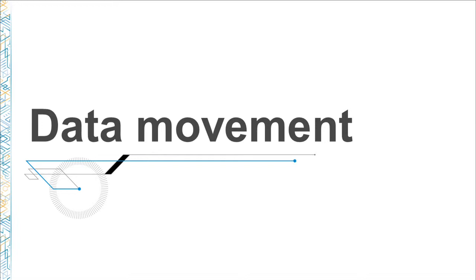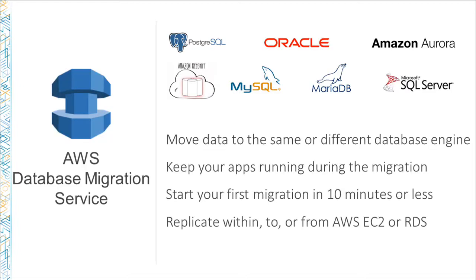The other thing we worked a lot on over the last year was data movement. A lot of customers really asked us to make that easier, so we've done a lot of things in that area. The first is we announced a new AWS Database Migration Service, or DMS as I like to call it, which allows you to go from pretty much any of the major databases, Oracle, SQL Server, Postgres, MySQL, our Aurora database, to another database. We call it a migration service, but it's really a replication service, and it allows you to move data from one place to another.